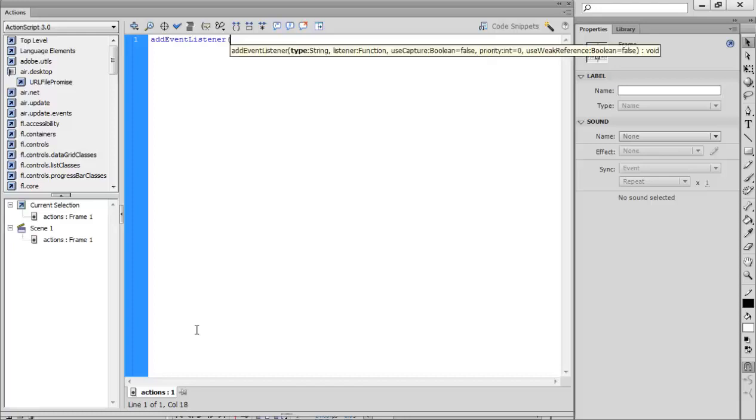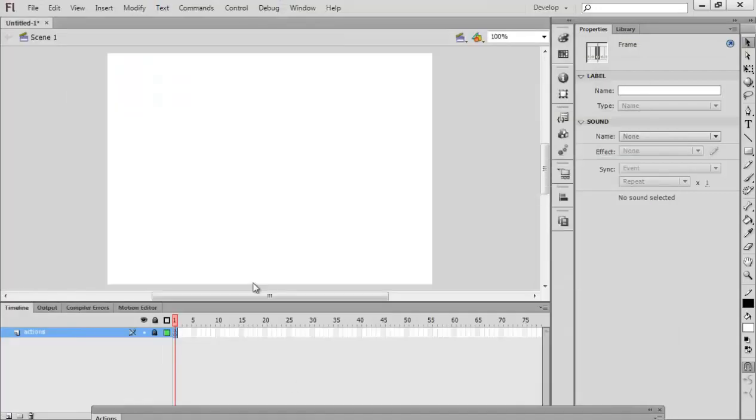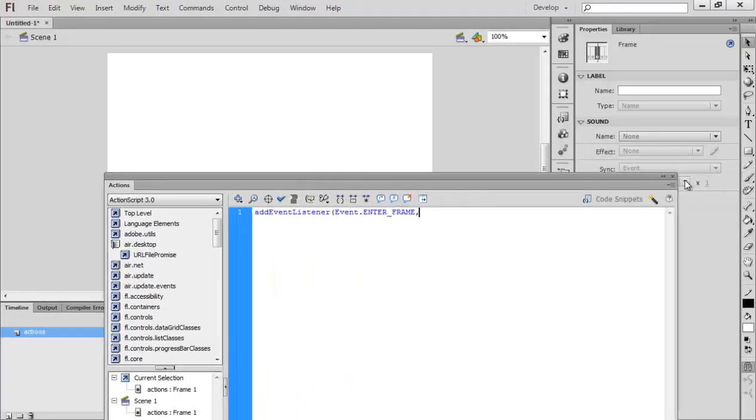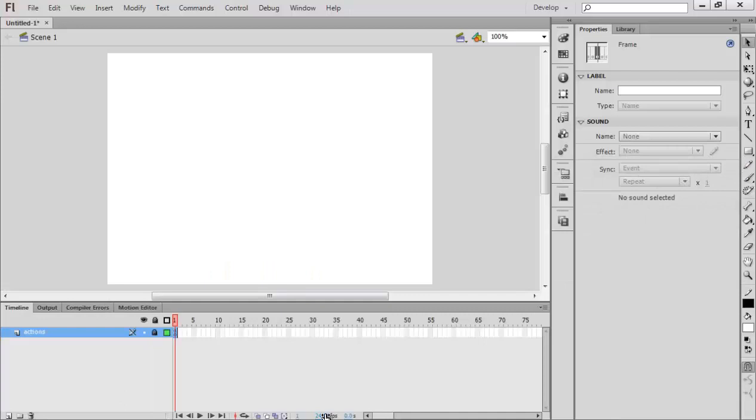It'll go blue, and I want to make a type of event, and I would make it an enter frame event. An enter frame event is basically every time it enters a frame, and my frame rate is going at 24 frames per second, well, it should be, as it says there, FPS.